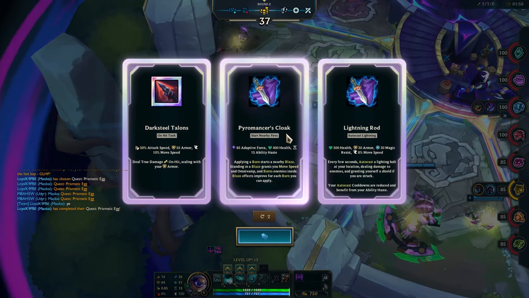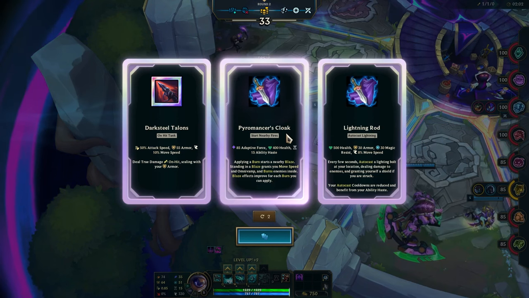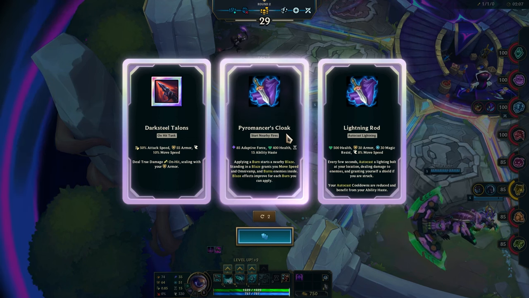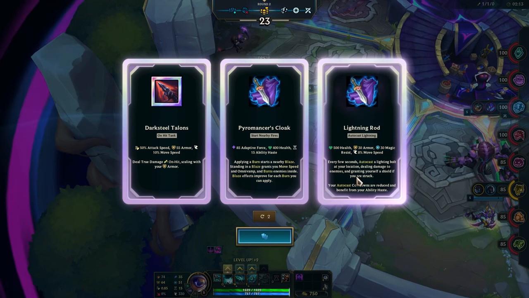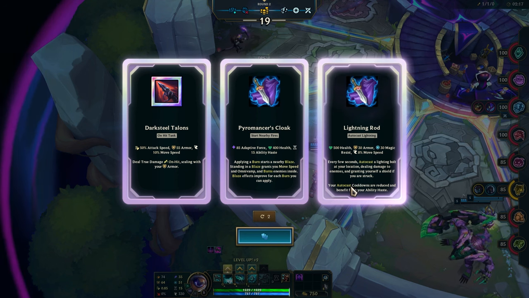Pyromancer's Cloak. Apply burn, start a nearby blaze. Applying a burn. Standing in a blaze grants movement speed. After a few seconds, auto cast a lightning bolt at your location, dealing damage to enemies and granting yourself a shield if you are struck.